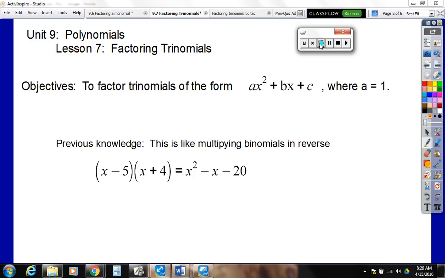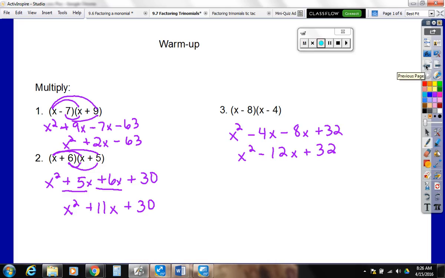And in the warm-up that you did, all of your answers came out to be a trinomial, meaning it has three terms, of the form something x squared, which in every case we didn't have anything in front of the x squared. And that's the only kind we're going to do. So we have the x squareds, we have something in front of x, and then we have a constant left at the end. They're all of the same form.